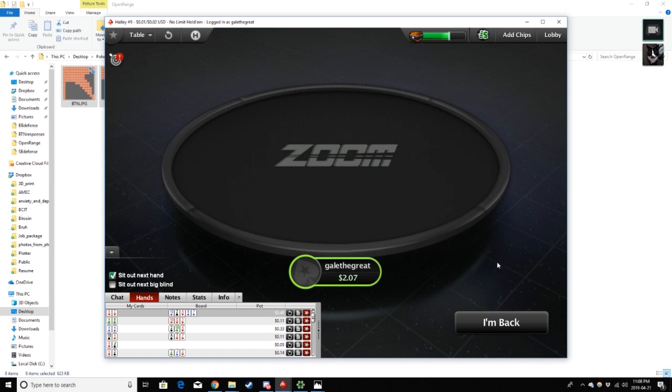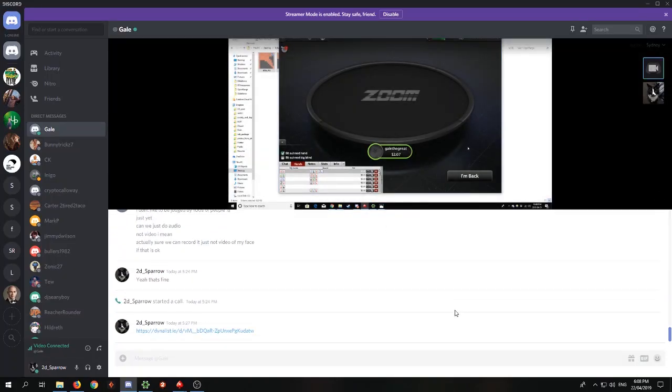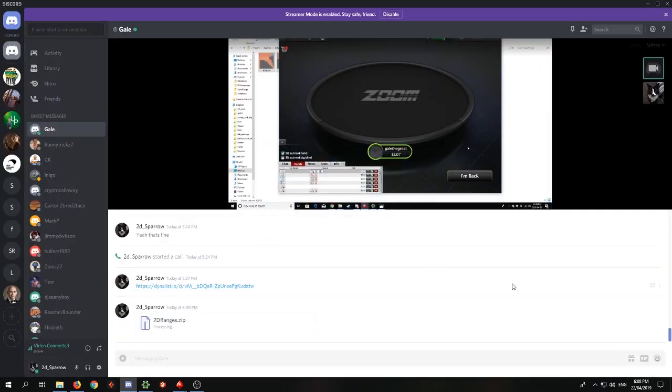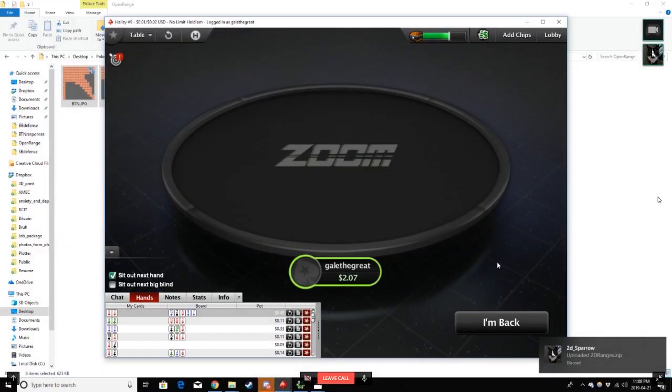Maybe that's the biggest issue that I'm having, because in 9 max, they're folding all day. So maybe that is the reason, because these ranges work so well for me for 9 max, which is what I started out with. So maybe you're right. Now that I think about it, they definitely overcall their big blind. I can't believe I didn't notice that. You're 100% correct. In 6 max it's a bit different. Okay, all right, I sent you my ranges as well. Sweet, I'll take a look.